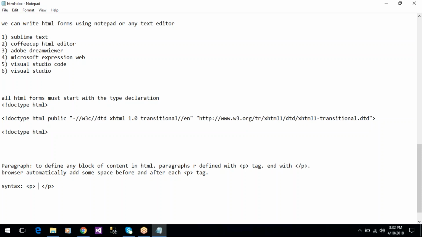Between these two tags, we can define some content to display on the web page. This is my sample paragraph. This content will be displayed on the web page using this paragraph element.